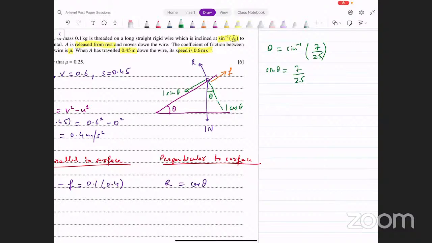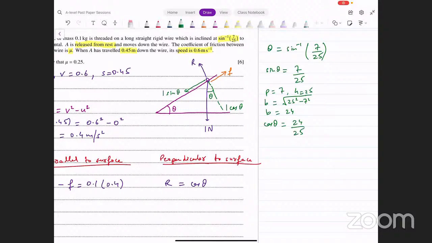हम इसको इस तरह से evaluate कर लेते हैं. Sin is perpendicular over hypotenuse, right? So P हमारे पास 7 आ गया, hypotenuse 25 आ गया. We can find the base from this. Base is square root of 25 का square minus 7 का square, and this should most likely be 24. Let me just confirm this. 625 minus 49, square root of that is 24. Yeah, so base 24 आ गई. Cos theta क्या आ गया? Cos theta is base over hypotenuse, which is 24/25. ये cos की value भी आ गई हमारे पास.